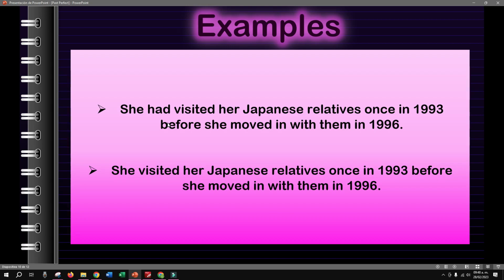That's why, if you notice, you can use in this case before, right, or after. Those words actually tell you what happened first. So the past perfect will be optional, right? That will be an option in that case.